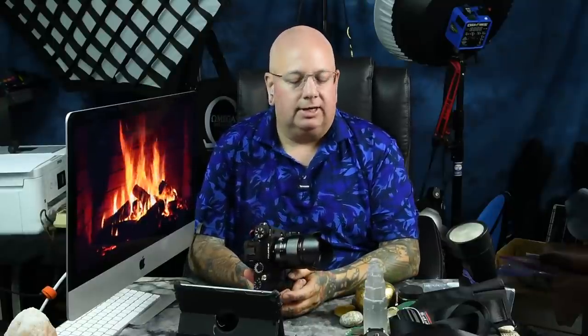If you have a ton of money and money is not a consideration, then yes. If you do have the 16mm 1.4, getting this lens, the answer would be no. If you haven't had the 16mm 1.4, I would still get the 16mm 1.4 because it could be had cheaper than this lens on many fronts, especially used. I mean, this lens is just out. You're not really going to find any used copies.